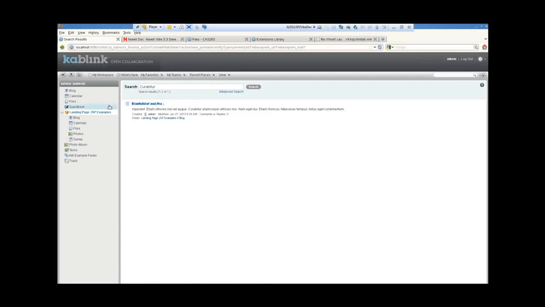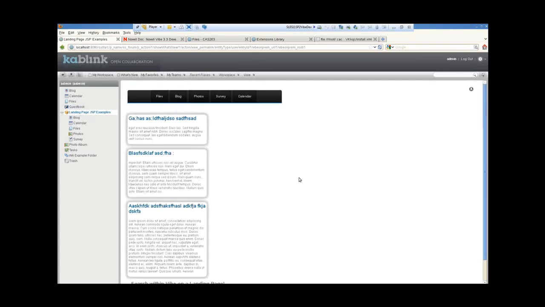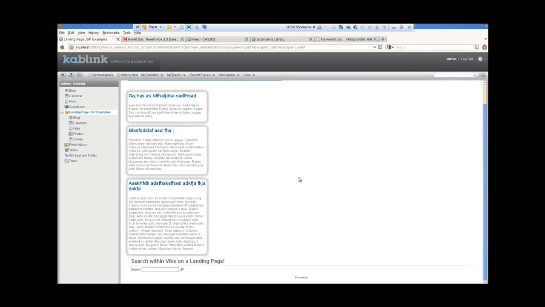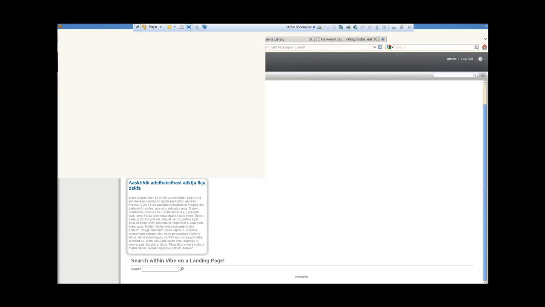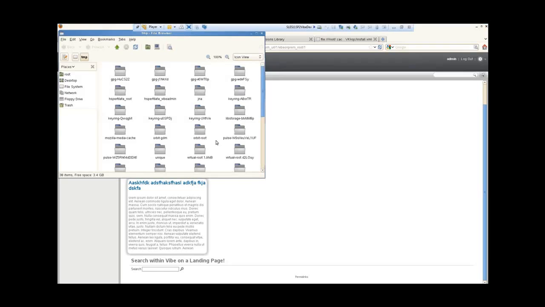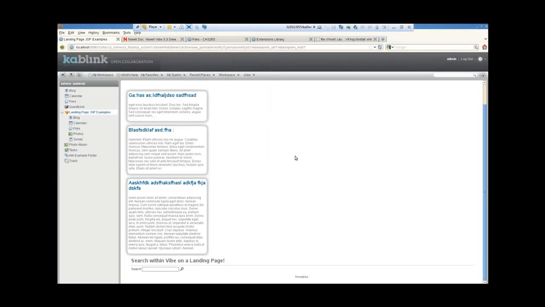Hang on one second. So as we can see, it's working here just fine, and that is because it added it to the right folder. For some reason, my screen isn't refreshing properly here. But it should be adding it into the custom JSPs folder under the search folder.